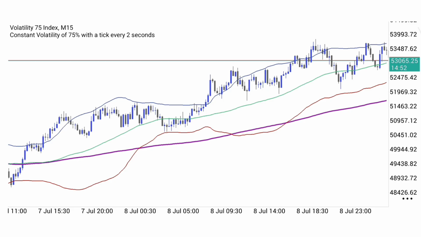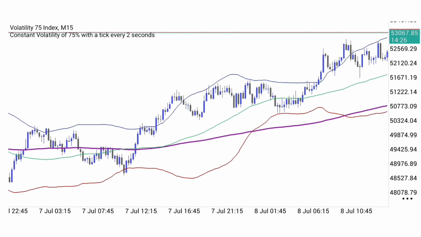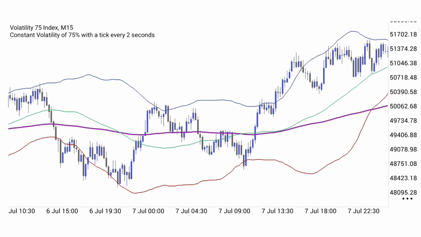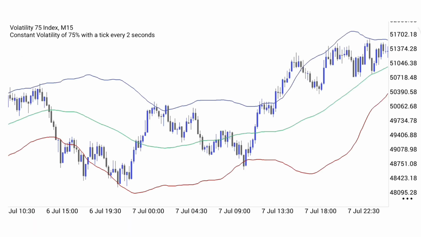And this is not the normal moving average line that you see in the market. These ones are very different. Now, before I show you guys the settings that I use to do this, let me tell you guys how this works. This purple one here is a moving average line, so you don't mix things up. The purple one is the moving average line, and these other three are the Bollinger Bands. First of all, let me remove this moving average line so that I will make you understand this properly.